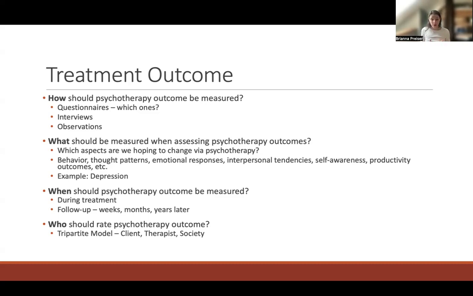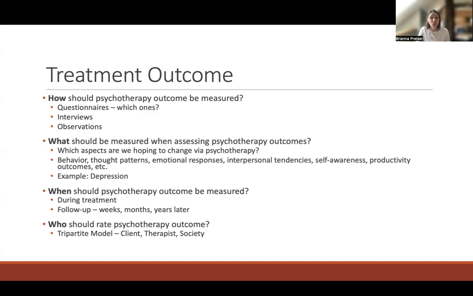Alternatively, if the emphasis is formative, if we want to determine how therapy is working while it's happening so that we can make adjustments to hopefully help it work better, then we would want the measurements to be taking place in each session, or maybe on a less frequent basis, but certainly over the course of treatments. And then measurements after the fact, after the conclusion of psychotherapy, wouldn't be necessary anymore. And so here, the when is determined based on if the researchers would want to know how it's working in the moment versus how well the treatment effects will maintain over time. And of course, researchers could combine these approaches as well.